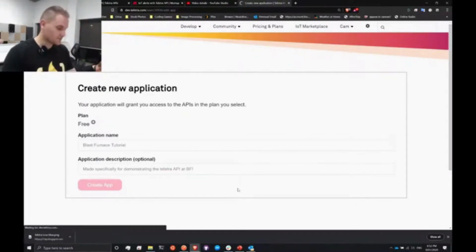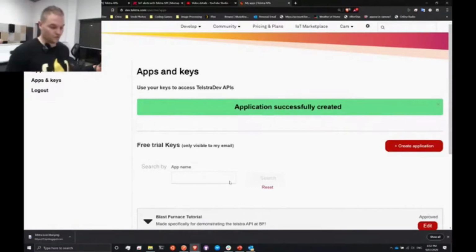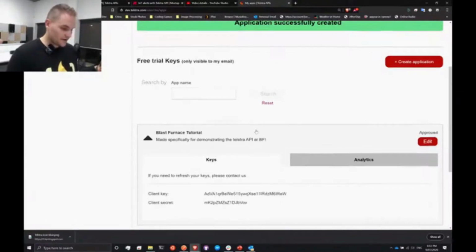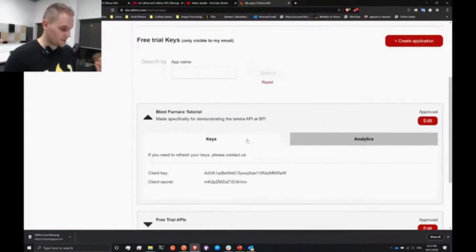I don't know how important these descriptions are. I think they're just for your reference, once you start to create a few of these, perhaps. Basically, for every application you create, you'll generate a client ID and secret. And then as we get down the track, you'll see we use that to basically authorize the API calls. So you can have multiple apps with multiple client IDs and secrets to help track the analytics, I guess, of whatever you're doing with the API. So once you've created it, you'll see here, you get this key and secret. So just take note of where to find that, because that's what we're going to need in a second once we get Postman out.